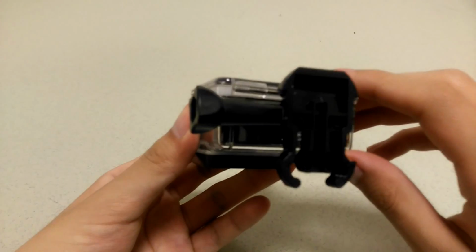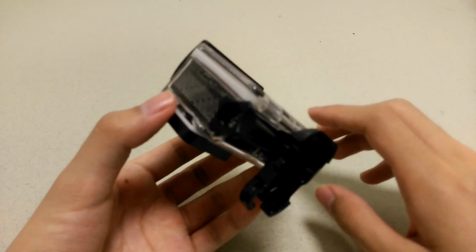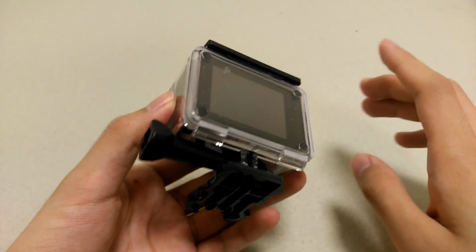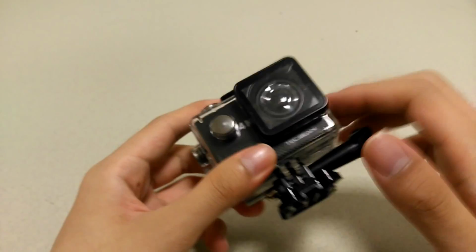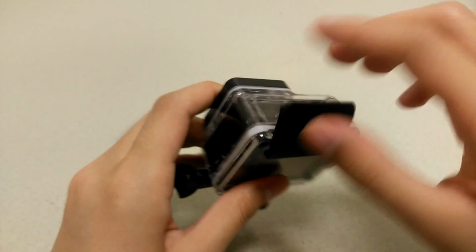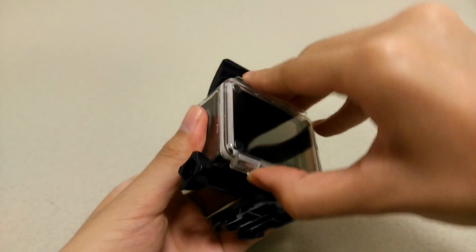And this allows you to submerge this up to 30 meters of water, and it should still be fine. So if you are going to the beach or getting it wet, it will survive inside of this casing. And overall, it works pretty well and covers up all the essentials. So to open things up, we simply unhook the very top here and then pop open this plate.